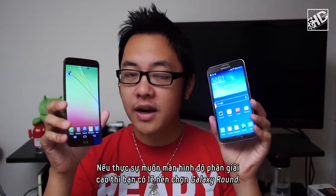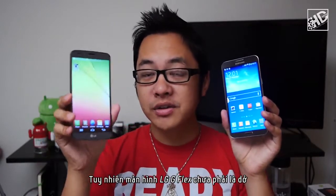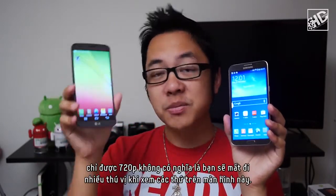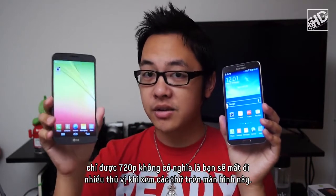Now, that's another aspect on these that might sway you one way or the other. If you really want your high resolution screens, then you might have to go with the Galaxy Round. However, the LG G Flex is still no slouch. Just because it's 720p doesn't mean you won't have a lot of fun watching anything on this screen.